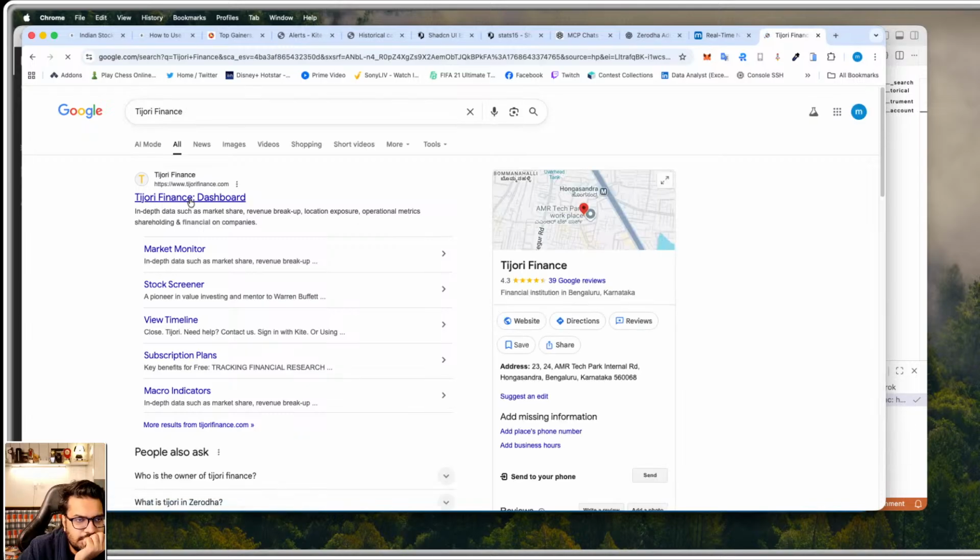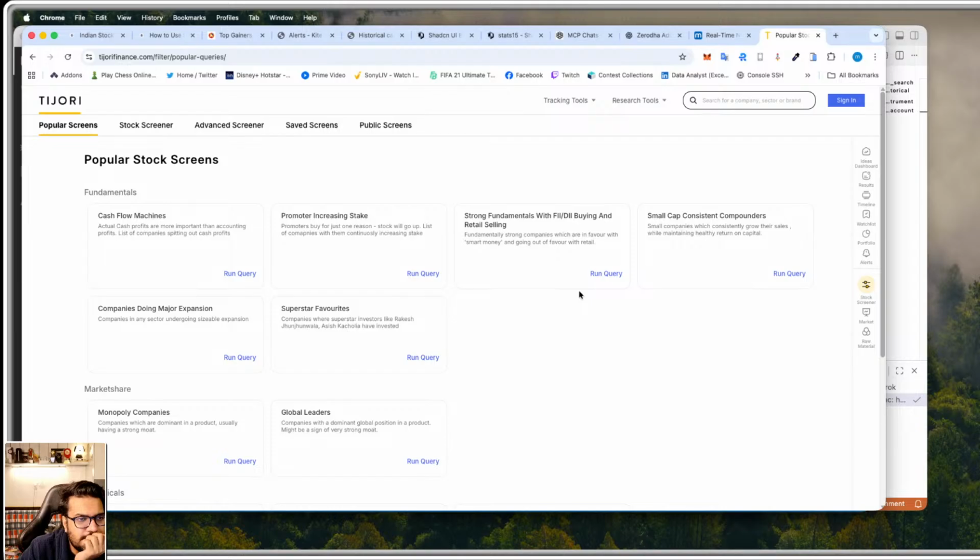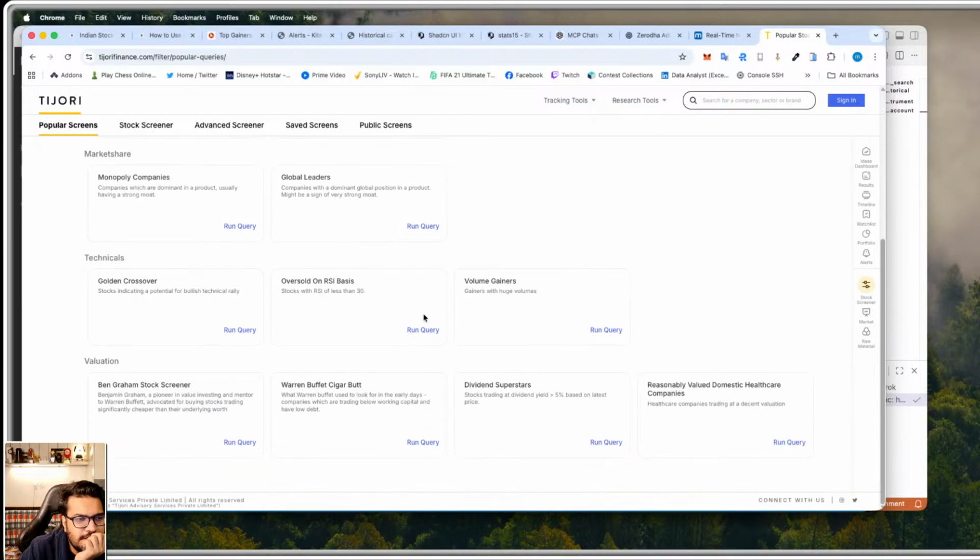Picture finance. What exactly is this? Research tools, market events, stocks trainer, technical valuation, bank runs, stocks screener.